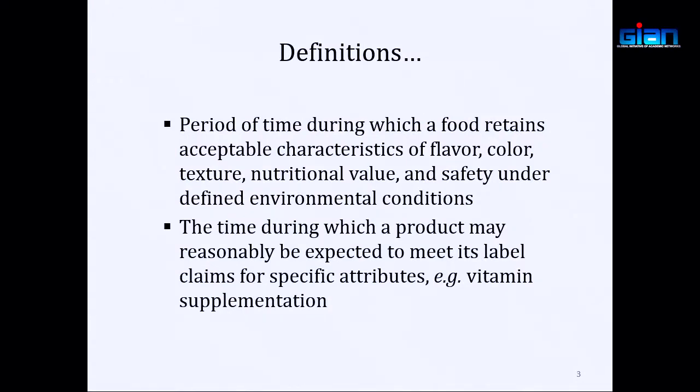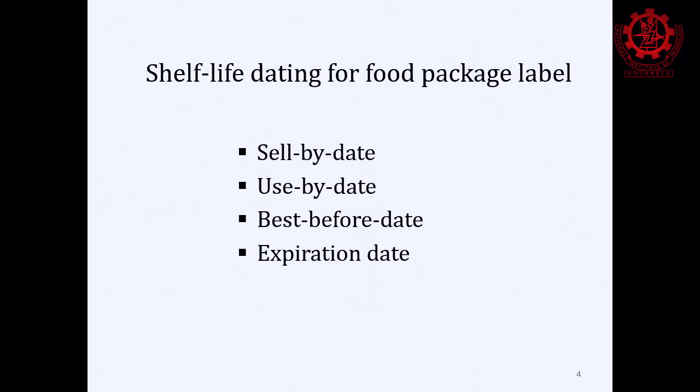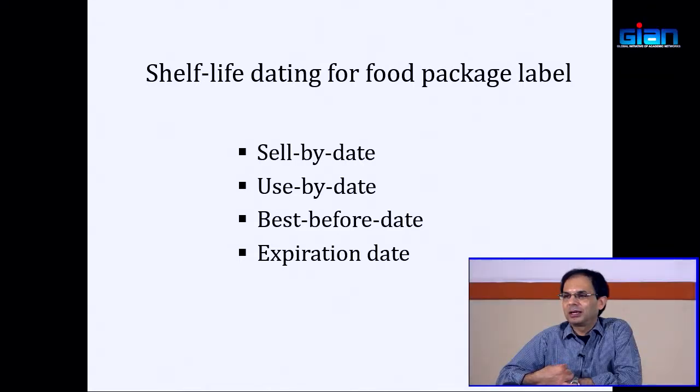Another definition for shelf life is the time during which a product may reasonably be expected to meet its label claim for a specific attribute, such as vitamin supplementation. So that's the example I gave you. So on a package, which of these labels do you see when you buy the product here?